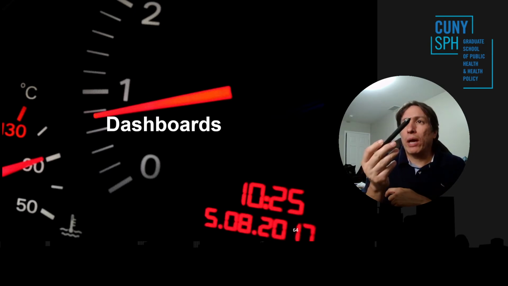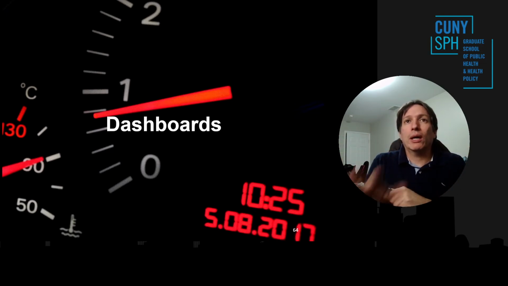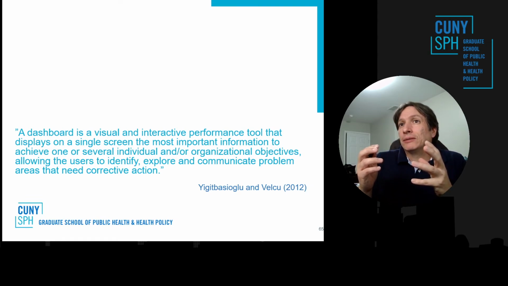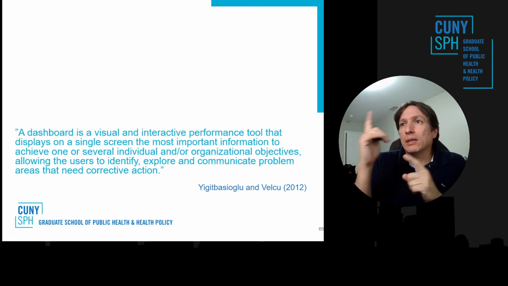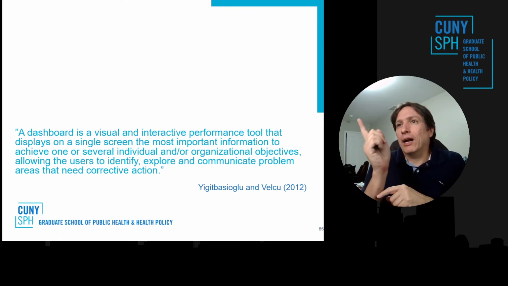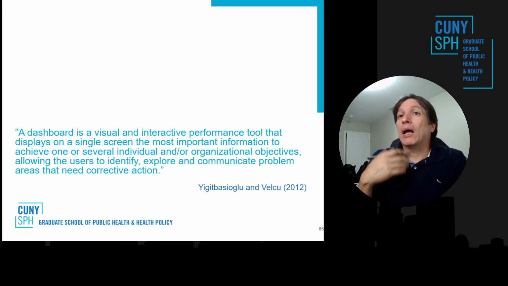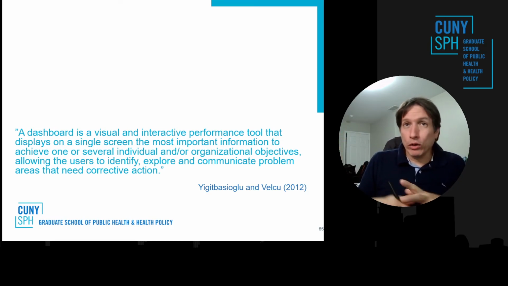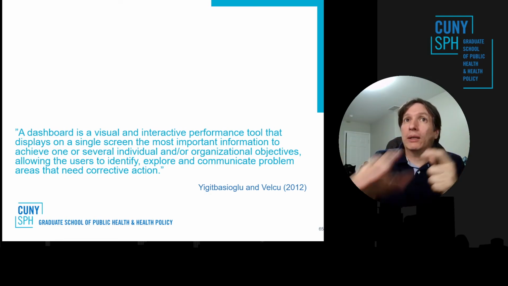You have your engine revolutions, your speed, your temperature, and your distance. You also have some that show occupancy in the hospitals, a single indicator. Are we over-occupied? Do we have some capacity to respond? Or do we need more patients? Hopefully we should have people at home and not bringing them to the hospitals, and be healthy always. But yes, we can have a single indicator in a dashboard.